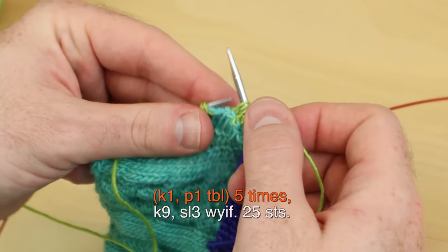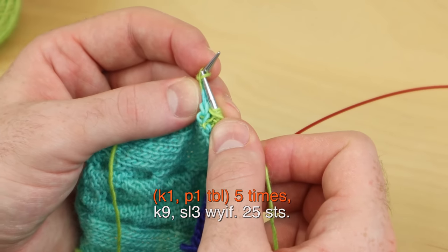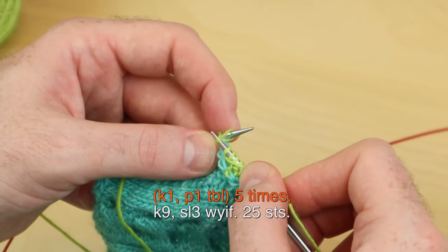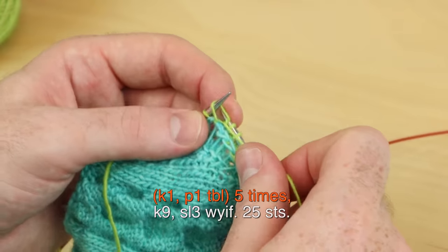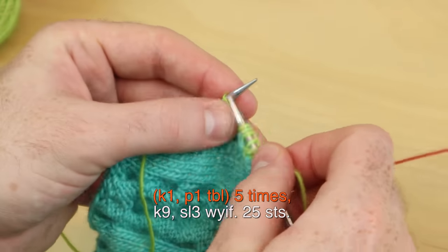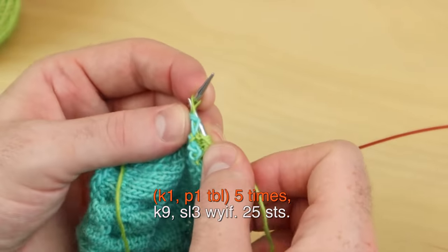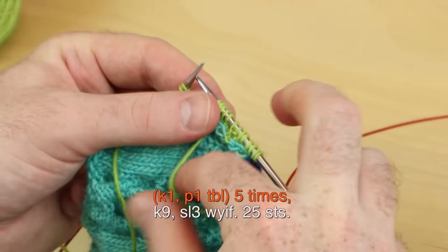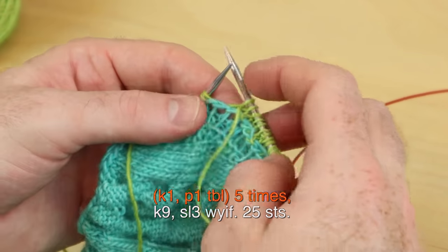Knit one, purl through the back. If it feels a little bit too tight, then you can loosen that stitch a little bit first and then go into the back. Knit one, purl one through the back loop. Just like that. So five times, 1, 2, 3, 4, 5.